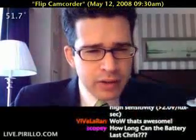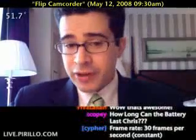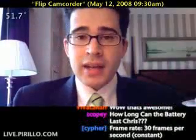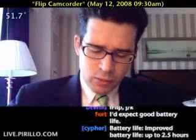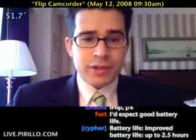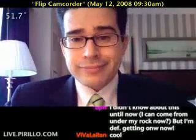How long can the battery last? I haven't really pushed it to its limit. It's not really a battery. It's 2 AA batteries. I'm certainly not out yet, and I've recorded, I'd say, a fair amount of video on this particular one. I've recorded about an hour and a half on here. Maybe my batteries are just good and they're just regular old batteries. Yeah, 2.5 hours. So there you go.